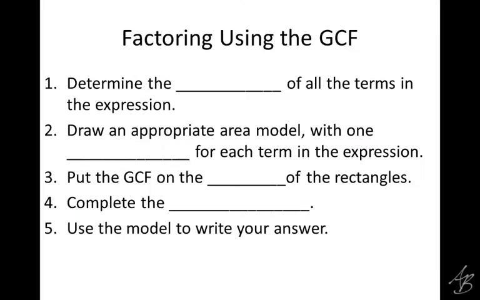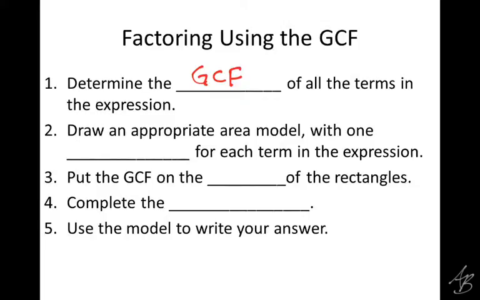Before we move on to the next example, let's fill in the blanks here. First step, what was the first thing we did? We did factor trees, wrote the prime factorization, figured out what they had in common, all of that to find the GCF. So the first step is to determine the GCF of all the terms in the expression. Once we did that, we drew an area model. And how many boxes did we draw in that area model? 2. 2, right? Why did we draw 2?